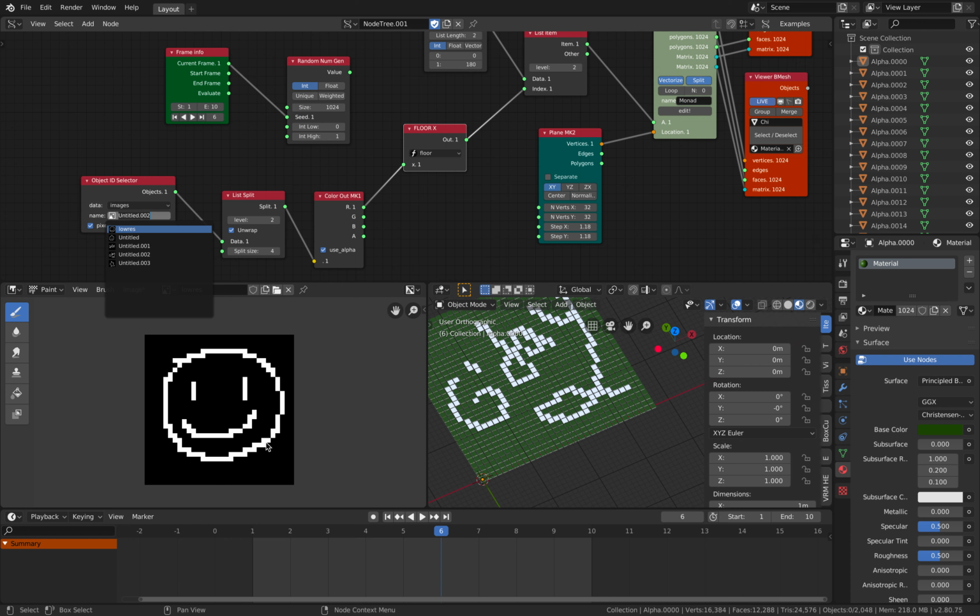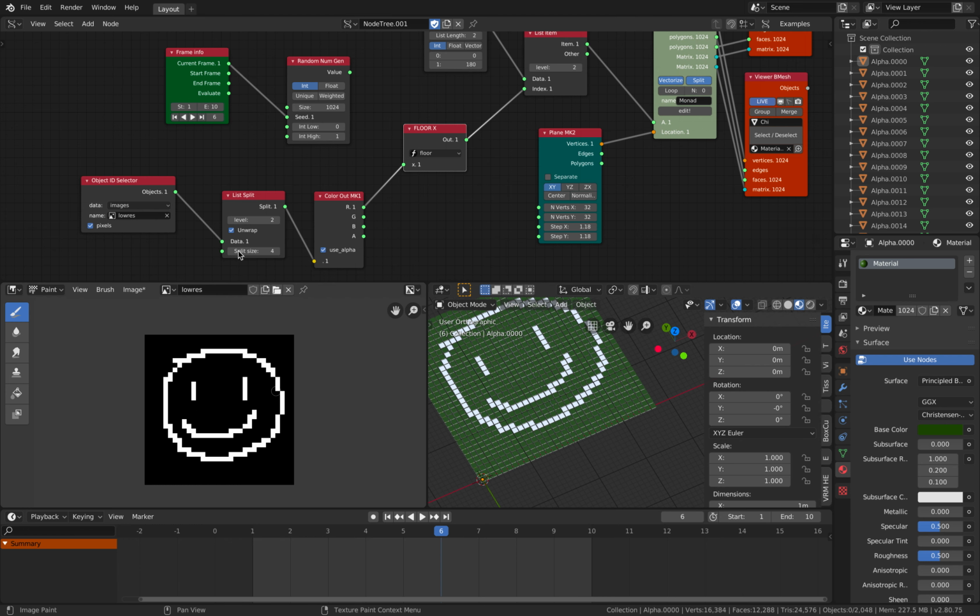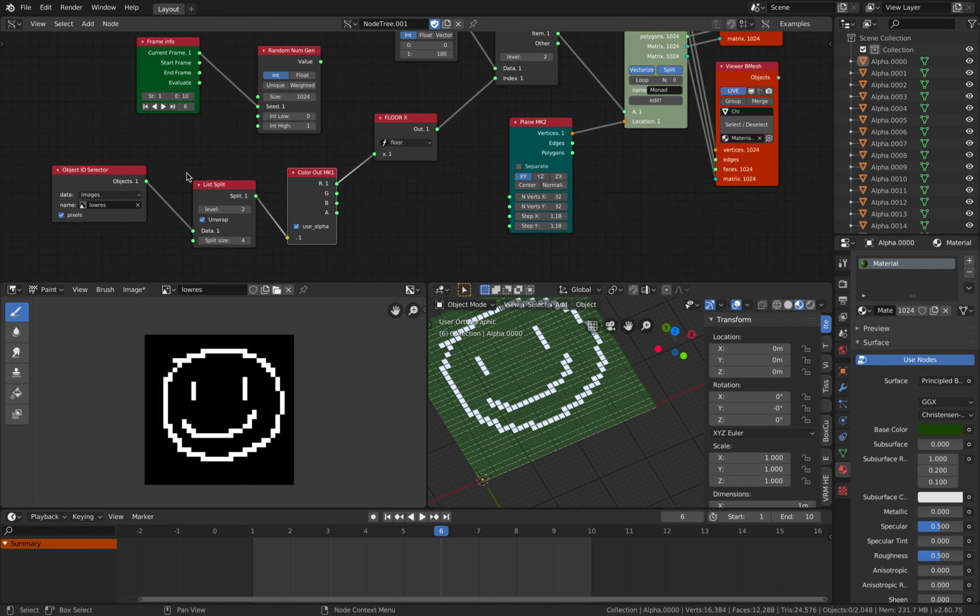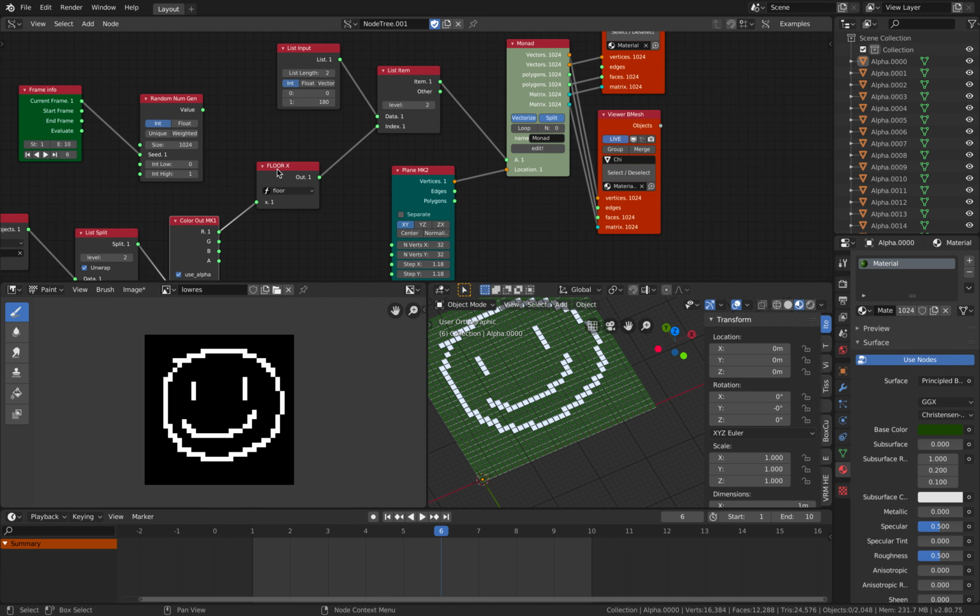It's reading the pixel, and then here we just split the data from this guy into RGBA. There's a list of RGBA and I just split it, and then the output is red, green, blue, and alpha. Then we can just use that value.